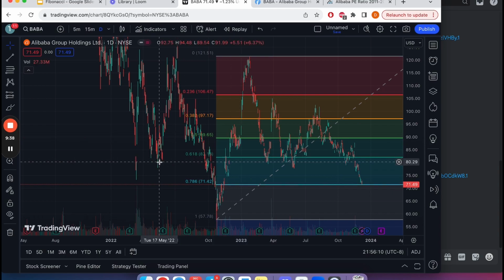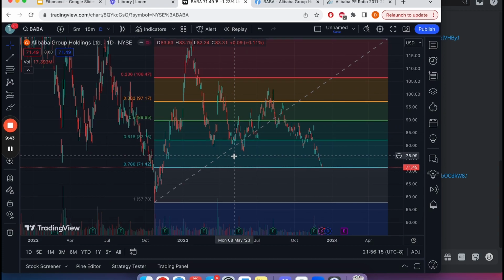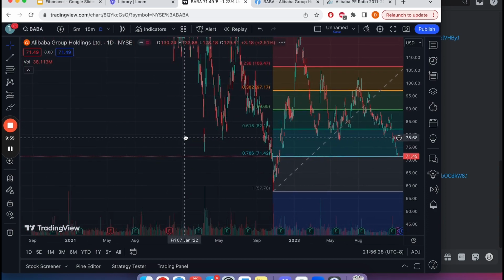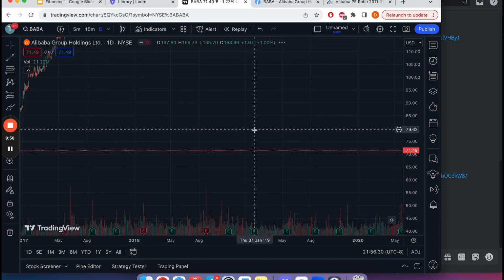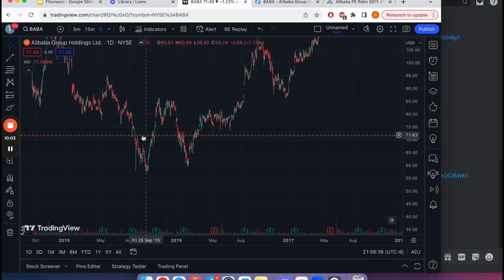So let's go back into Alibaba, right? 71.42. Like I said, we're not just going to simply enter Alibaba just because it hits 71.42. We want to see if it's a huge area of demand, right? So I'm going to go to the left. Let's see if it's a huge level of demand. And as you can see, huge area where it ends up getting bought up, right? Where institutions are buying these levels. Support and demand, like I said.